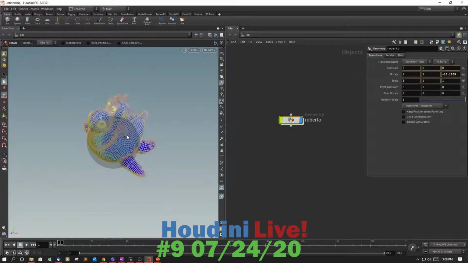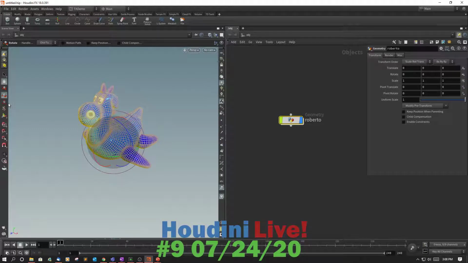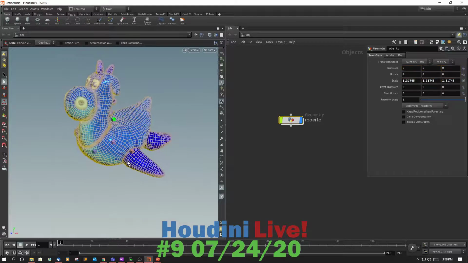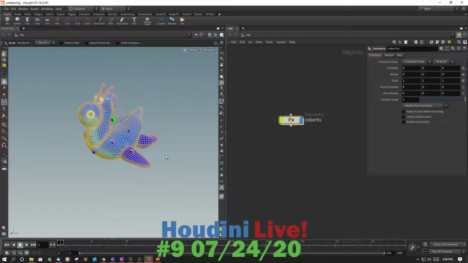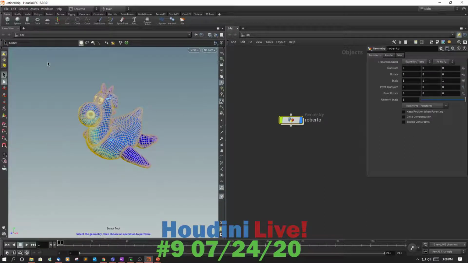This is the rotation tool. And this is the scale tool. But we want to deal with the jack just as is.